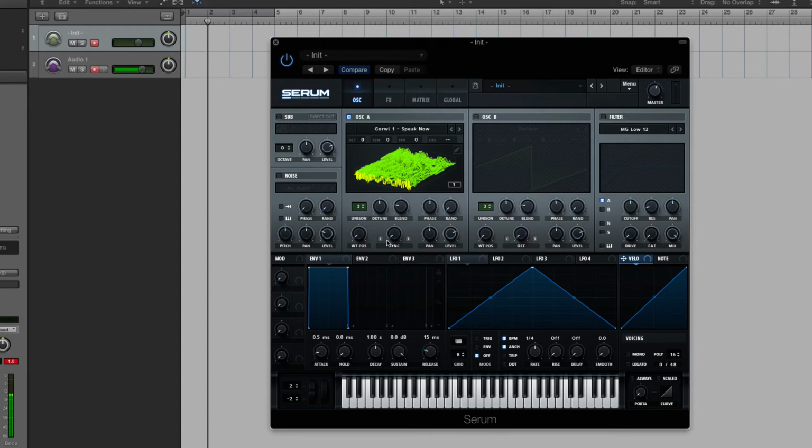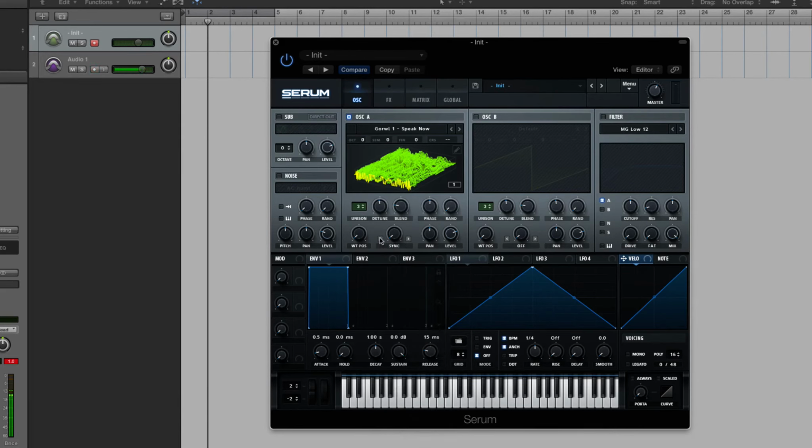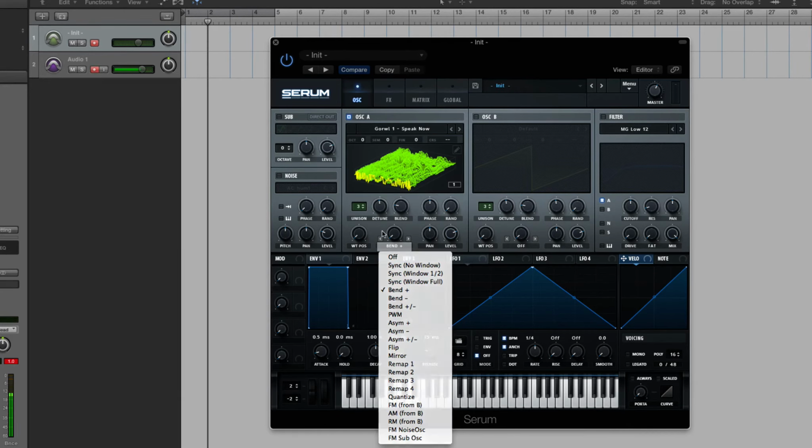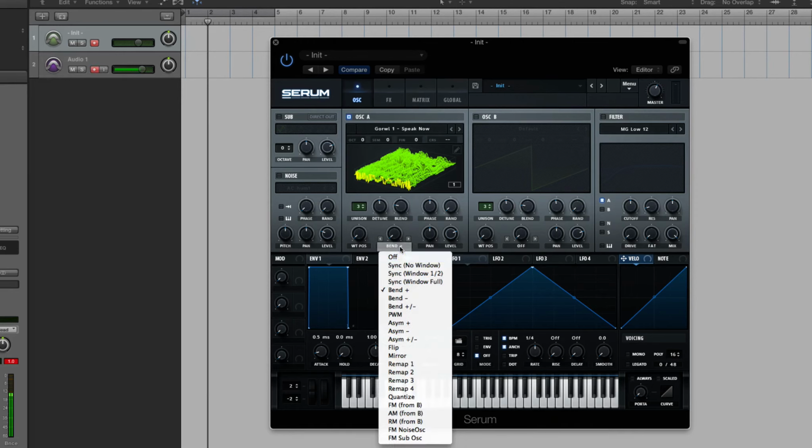Now, if you use these arrows, you can toggle through this list. The left arrow takes you back to the top, and the right arrow will take you further down towards the bottom. And this knob is the amount of warp you are applying to the wavetable. So let's go on to the other sync modes. These are going to sound fairly similar to the first sync. Let me load up one and we'll listen to how it sounds.